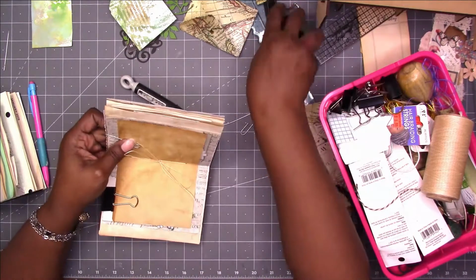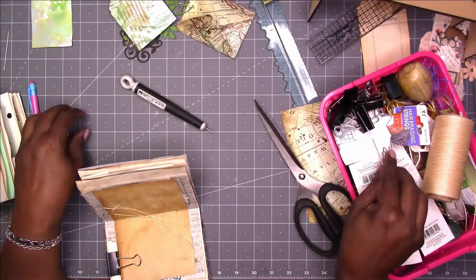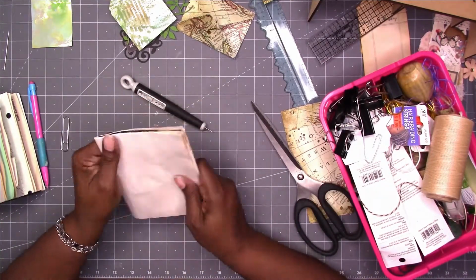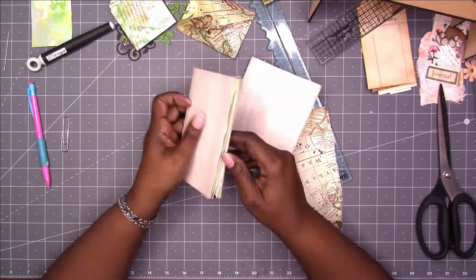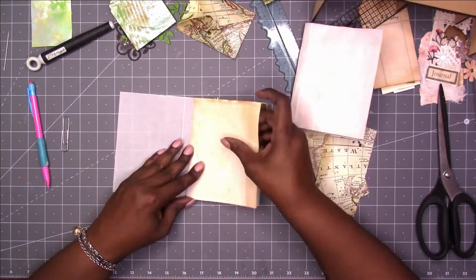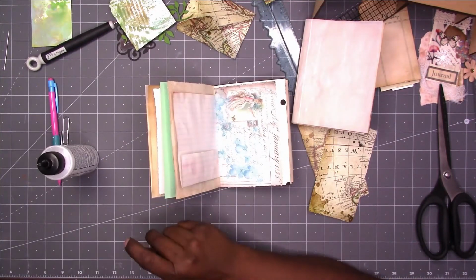So this is both journals stitched and ready to go, and I'm looking at the page creep and deciding that yes, I am going to trim that off. So I did go ahead and trim off the page creep. Now I am going in and closing the pockets. Also, I'm just checking the pages, making sure everything is as it should be.